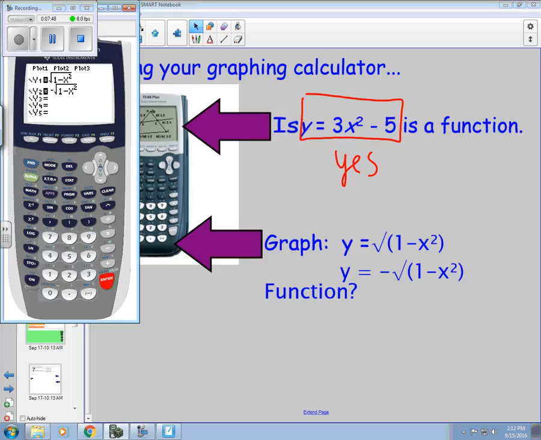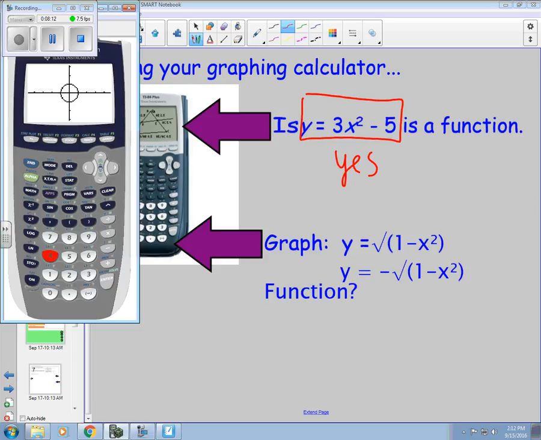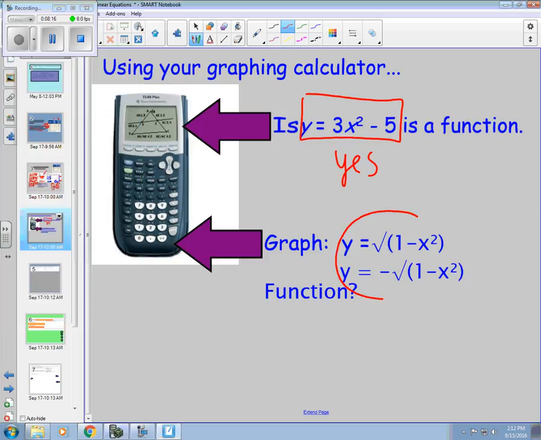If we graph these ones, you kind of get that. It's a little bit harder to see. If you hit the zoom button, we can either zoom in, or this number 4, this decimal graph, can kind of zoom in on it. It looks like together these two graphs make a circle. Would this be a function? Nope. If we draw our vertical line, it looks like it hits 2 times. So this combined graph is not a function.